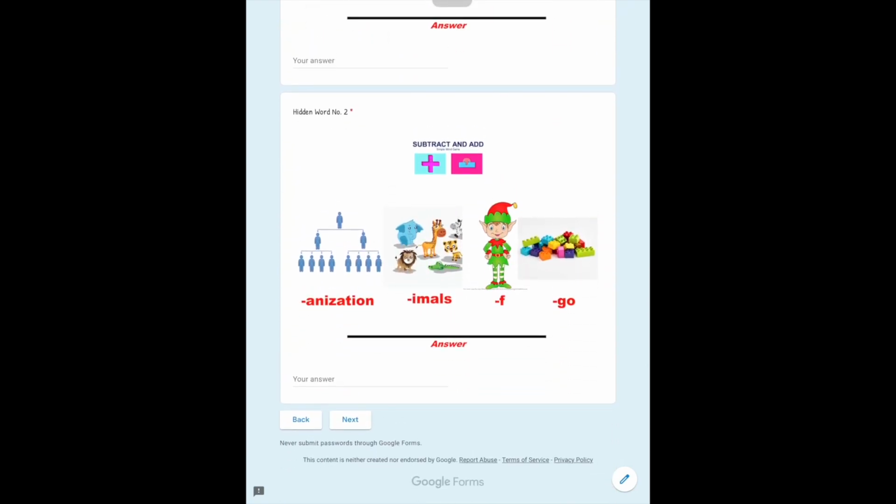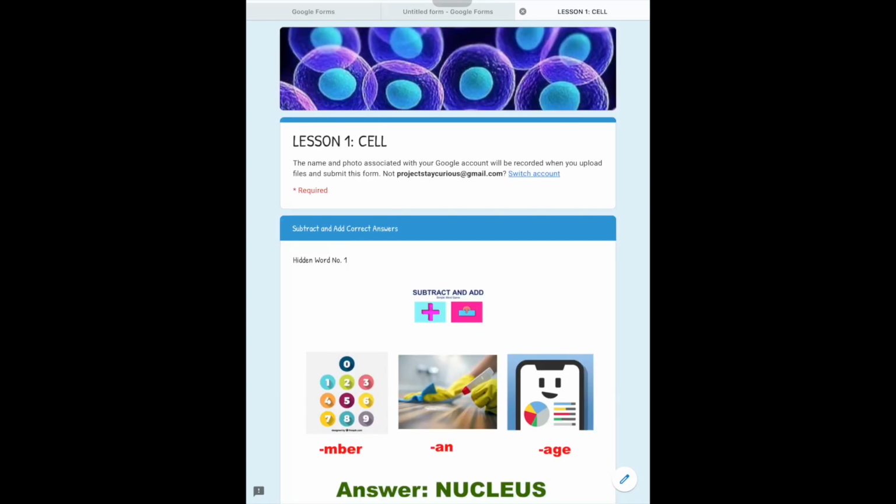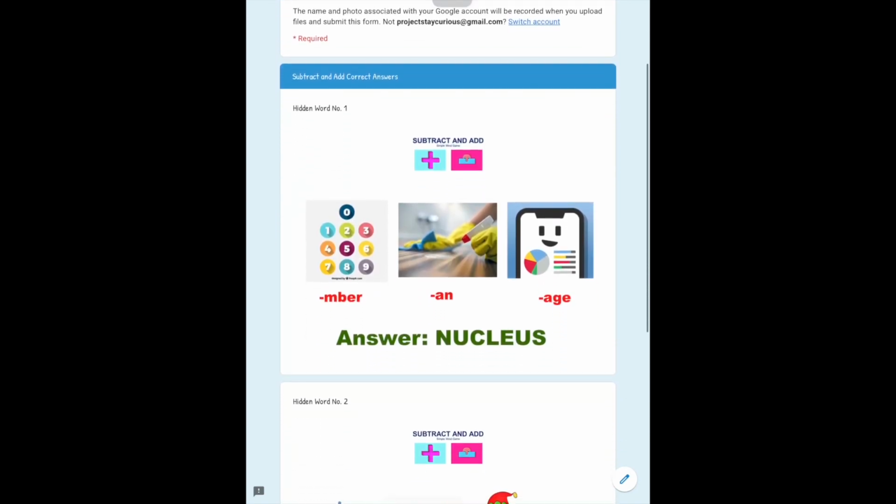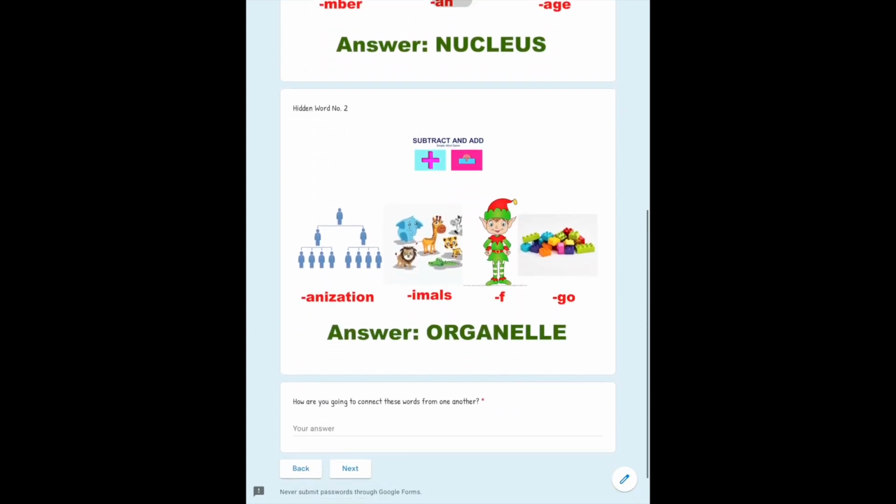They need to type their answers to be recorded and for them to be able to proceed to the next page. In the next page, they can see the correct answers and there is a question to be answered by the students. This question can be useful for teachers to know if the students already have background knowledge about the topic. You may also use other games that use pictures like 4 Pics 1 Word, photo analysis, etc.